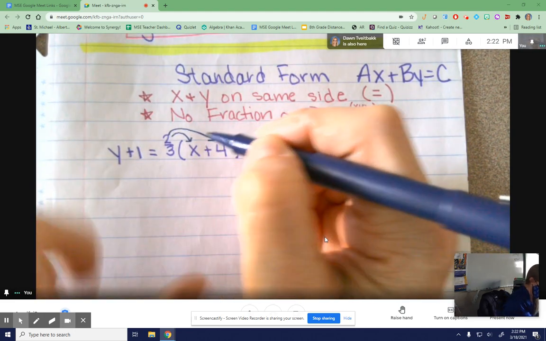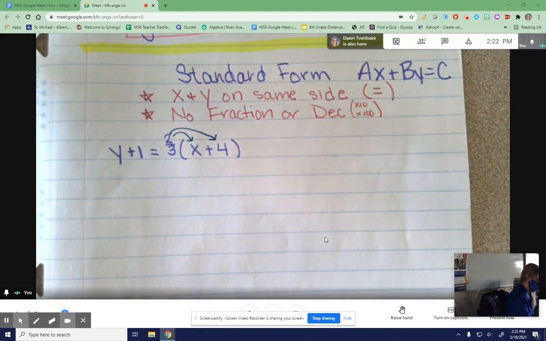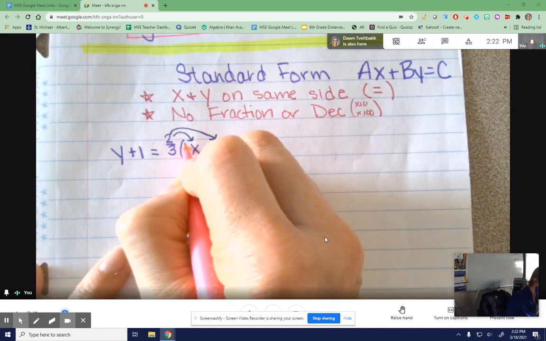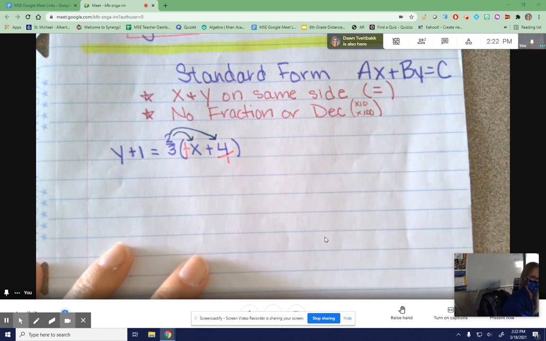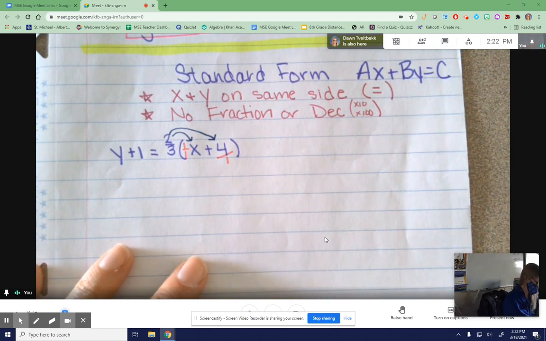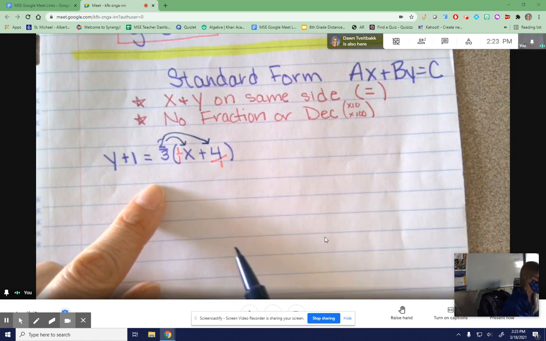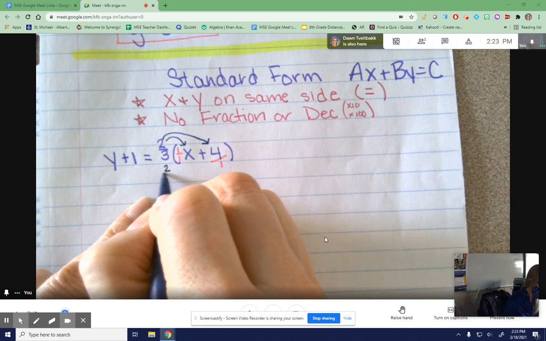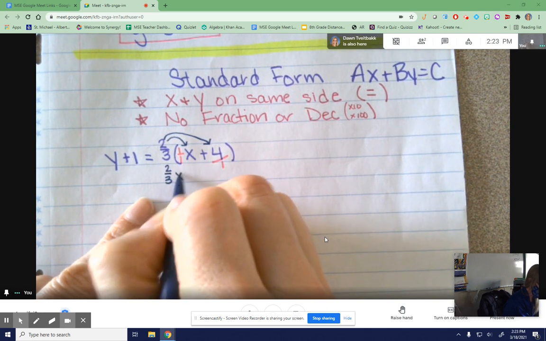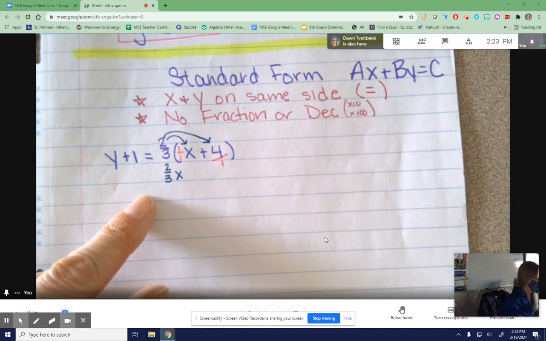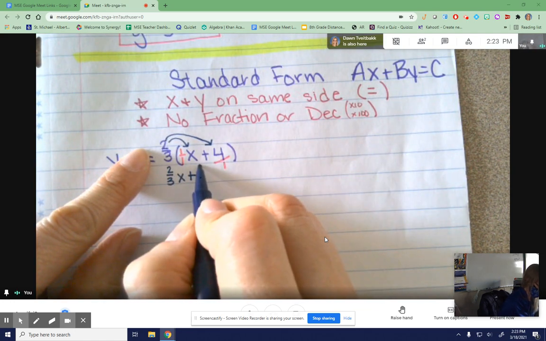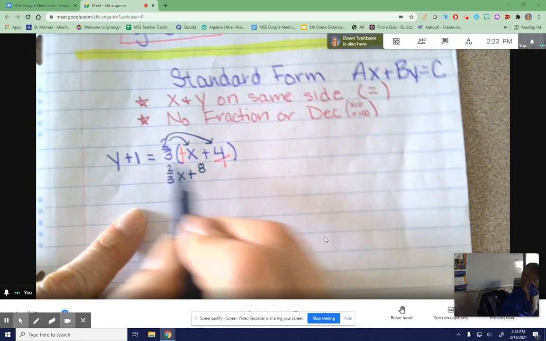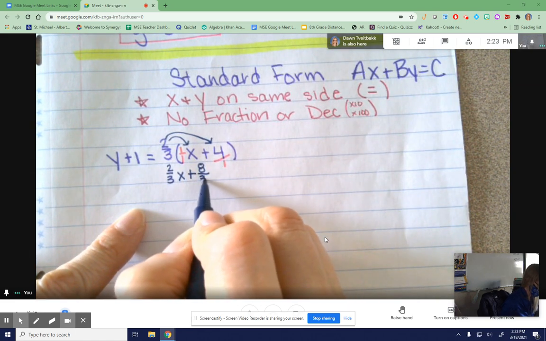Now, when you distribute a fraction, I want you to keep in mind that this is like 1/1, and this is like 4/1. Okay? So when you distribute, you're taking 2 times 1 and 3 times 1. So this makes 2/3 x. And when you distribute, it's 2 times 4, which is 8, and 3 times 1, which is 3.